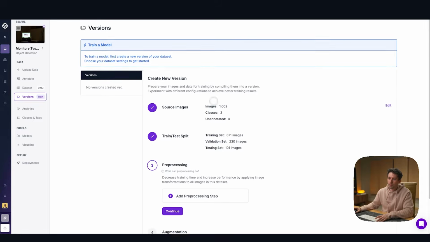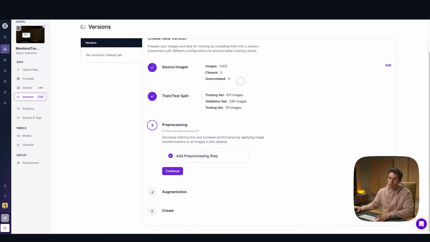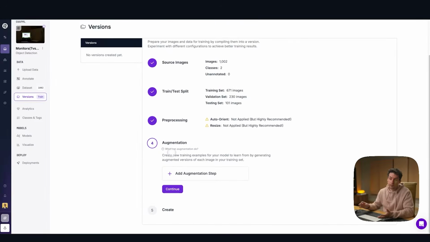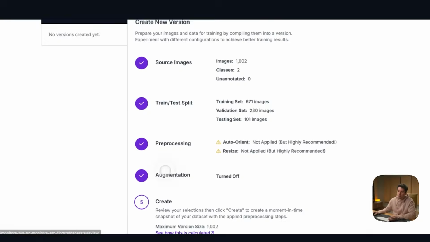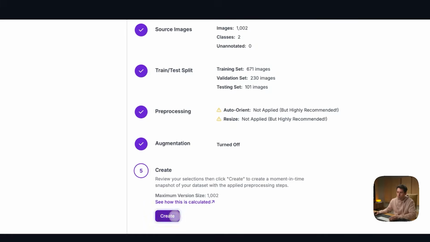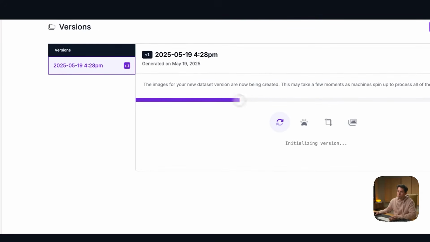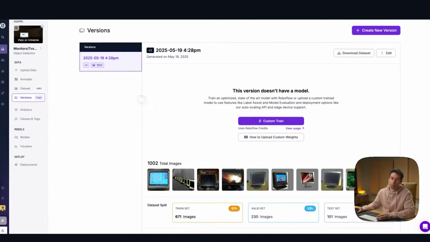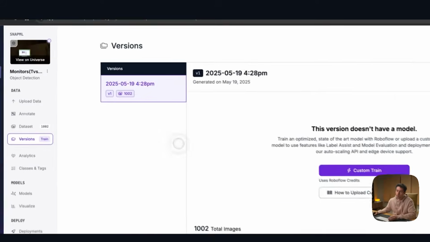And when it's being forked, you will need just to answer many questions here. You can also go with just the default. We just need the data set and nothing else. We don't want to make other modification to it. We are not adding any augmentation step. And then we will need to create this. And when we create it, automatically a version number is created here. This is very important. Make sure that you remember what version number it is, because you will need this version number to reference in our notebook.